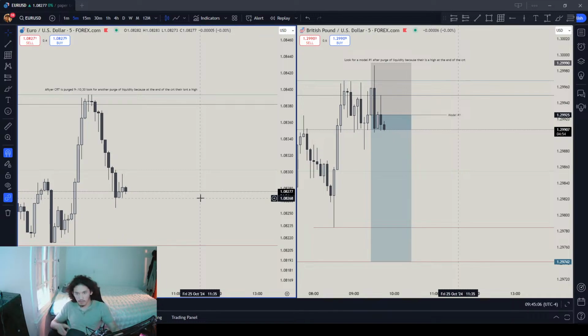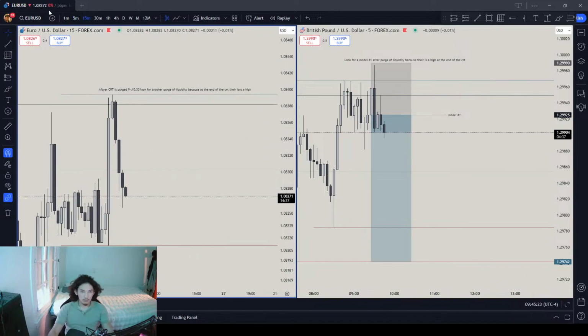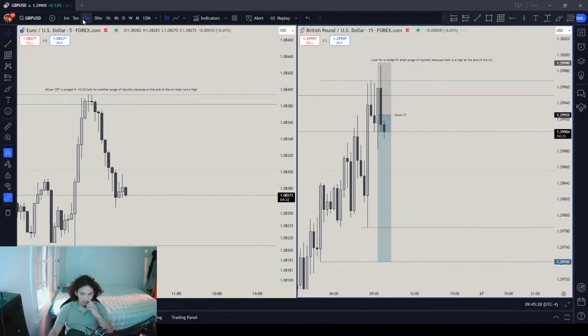And what is the news, by the way? Let's see the news. The news is GBP revised consumer sentiment. It's a yellow news, so it isn't that big of a news, but it's still a news regardless. So today we should definitely have some rejection in the market, so it can get pumped up to the upside or downside. Doesn't really matter, but we are following our rules. That's all we care about.